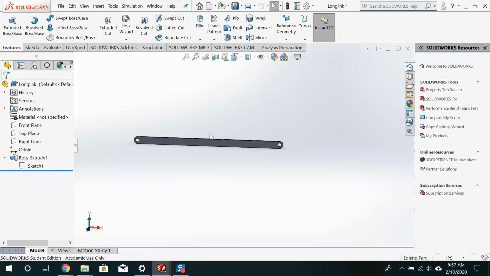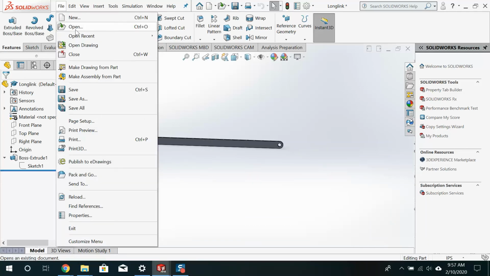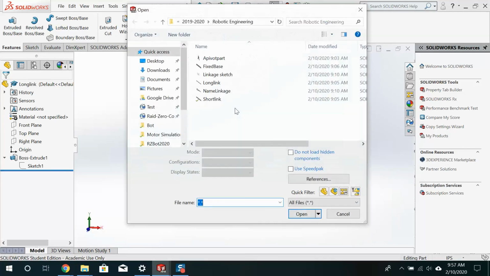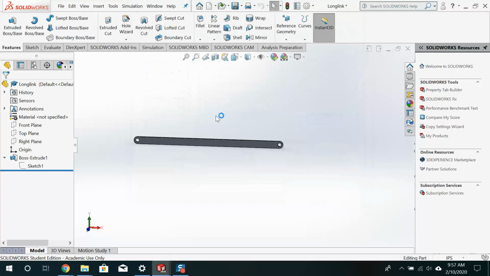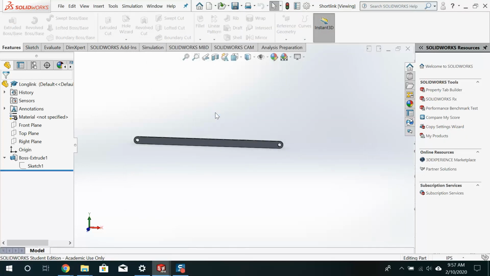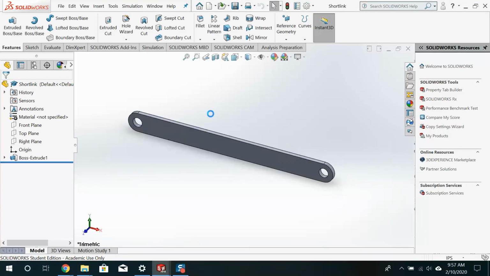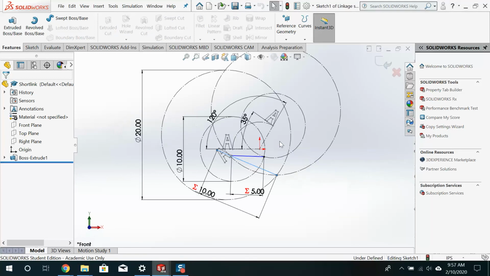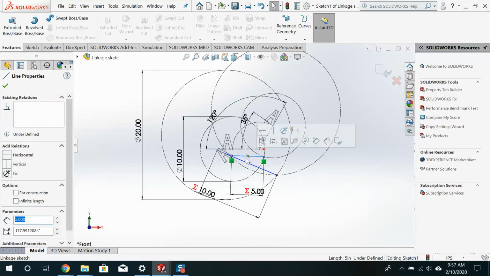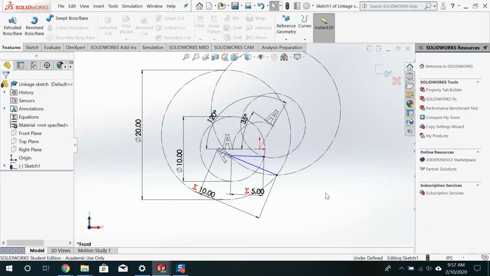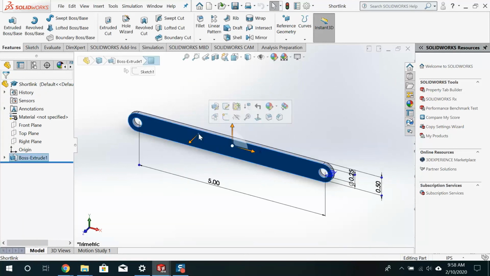So this is my long link. I'll show you the short link, which is here. The short link is only 5 inches long because we can see from my linkage here, this is my short link, which corresponds to 10 inches divided by 2. So that's my short link.